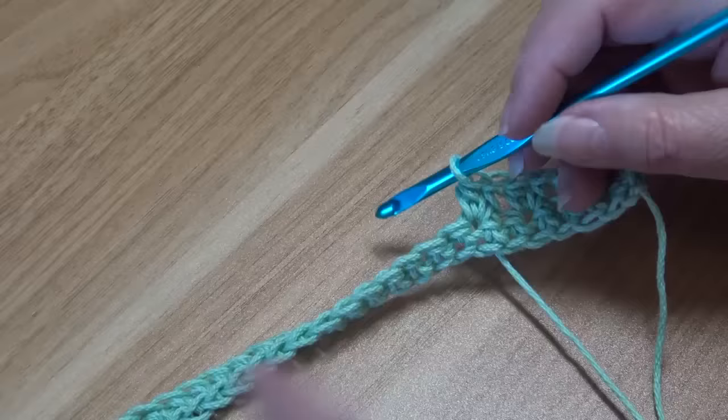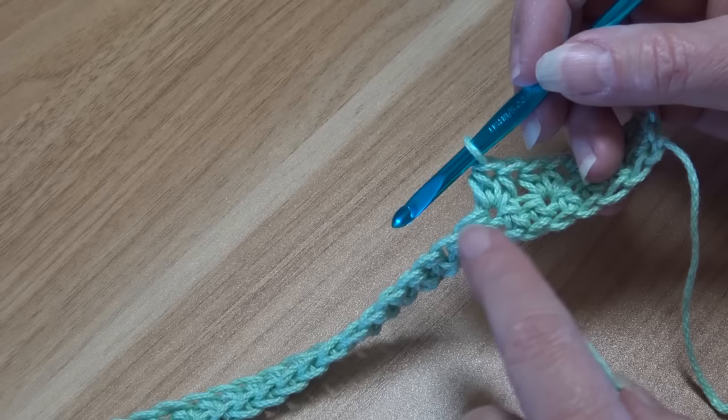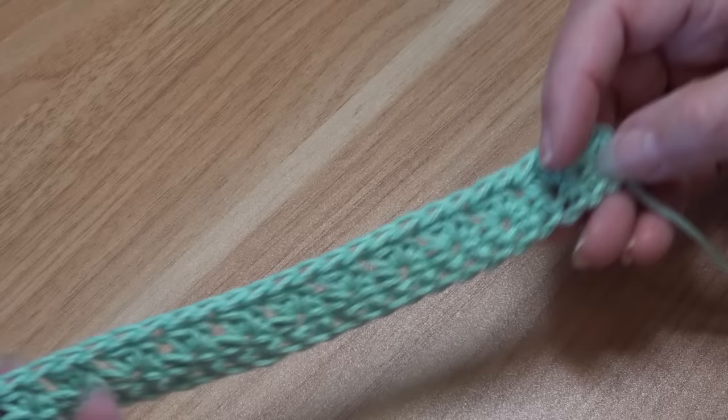So go ahead and continue, skip the next stitch, and work two half double crochet into the next stitch. You're going to repeat that to the end of the row, and I'll meet you at the end of row two. I'm over at the end of row two.